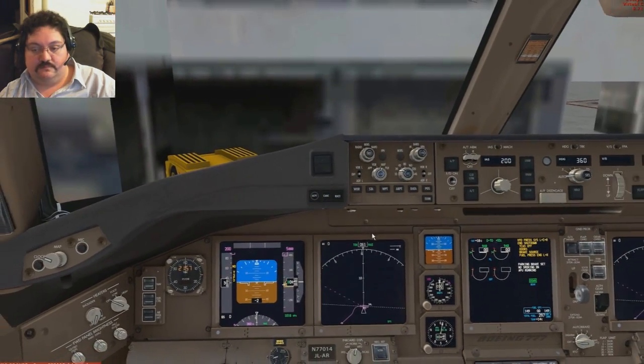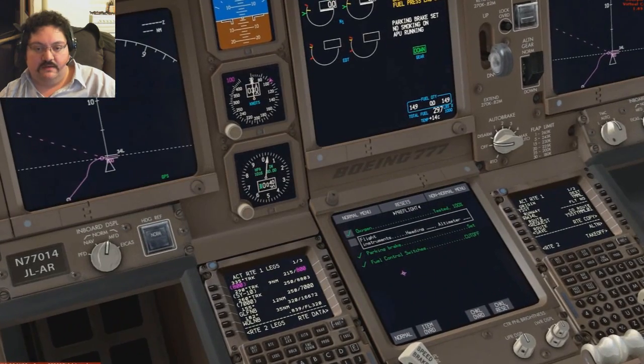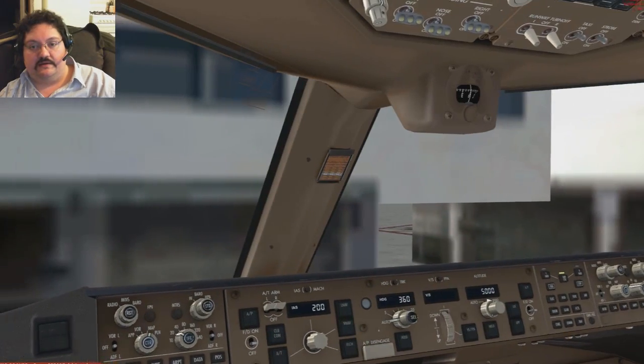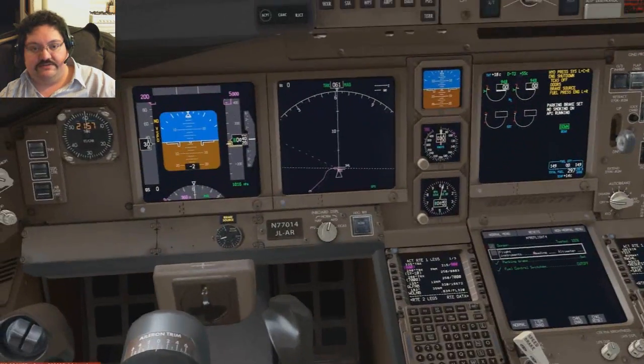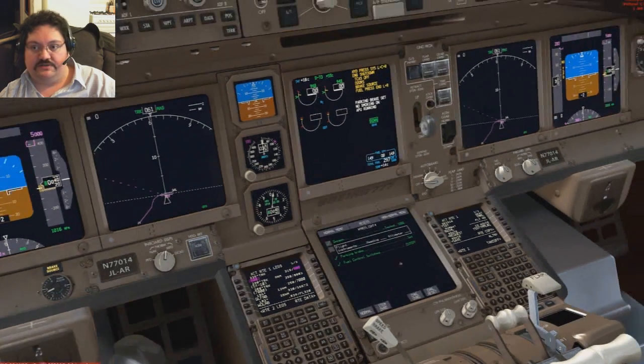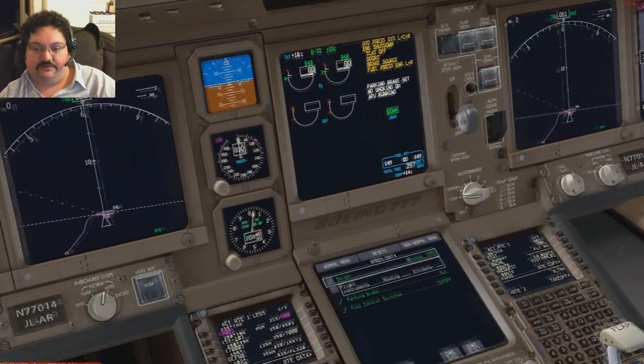Cool. And we have instruments. Flight instruments heading. Heading is about 060-ish, 061, that's correct. And altimeter 1016, and the altitude is showing about 20 feet, 30 feet, somewhere in there. That's very good.